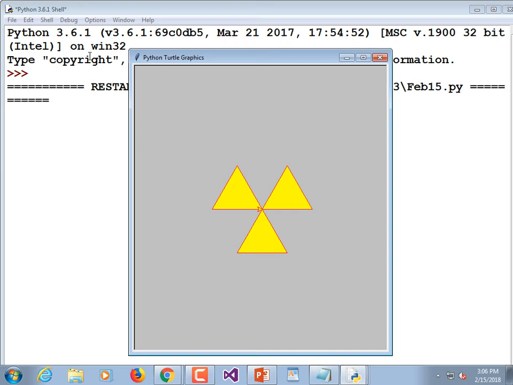Anybody else have any suggestions? I have one in mind. See if you have telepathy. For what might be cool to do. Not change the shape of it, but another thing that'll make it look interesting. Yeah, I could change the background. When you've got a paint program and you're drawing with a paintbrush, what can you change about the paintbrush besides its color? Size. Yeah, the size. Let's see if we can change the size of it.